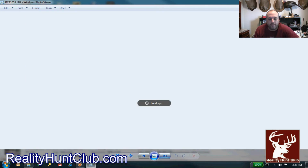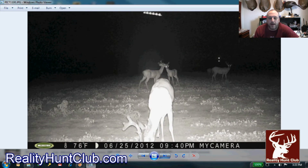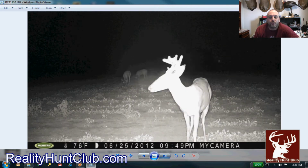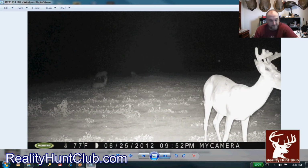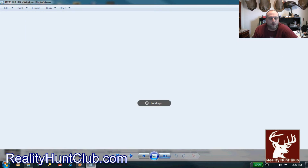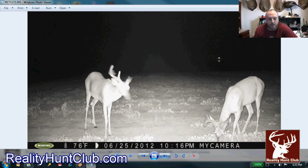As you see, the peanuts are coming up in the background. Let me see, I got some more pictures of them. And there they are again. That's a nice young bachelor group. You can see them in the back, about 4 or 5 of those deer. I think he's the oldest of them. He acts the most mature. When you look at the photos, he's doing all the pushing around. There's one buck, he loves the peanuts so much he laid down in the back. Those are some good looking 2.5-year-olds. I still think the right beam deer, whatever you want to call him, is 3.5. He's got a little bit more body than the other ones do.